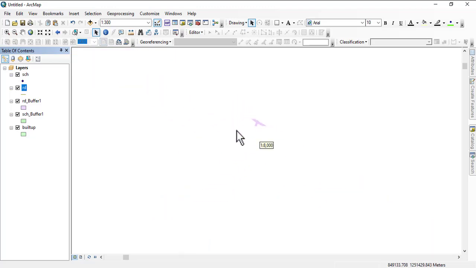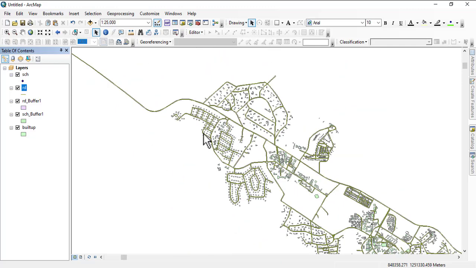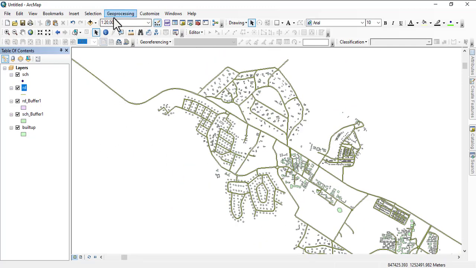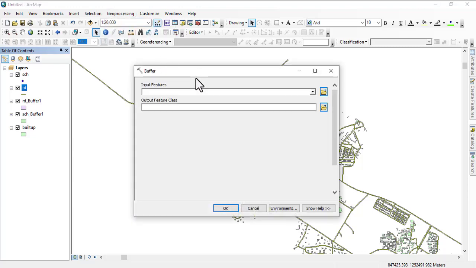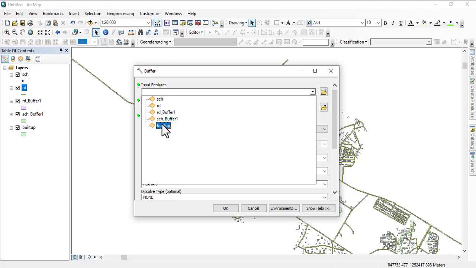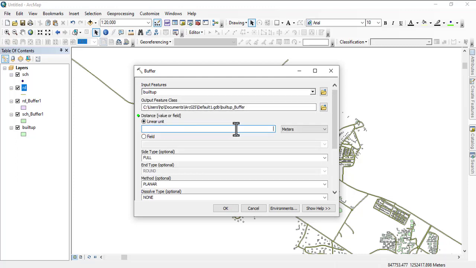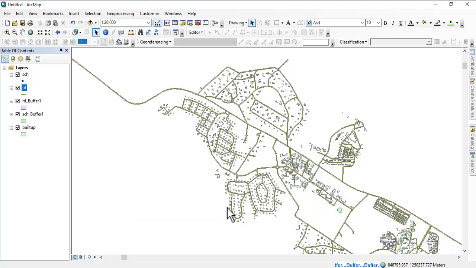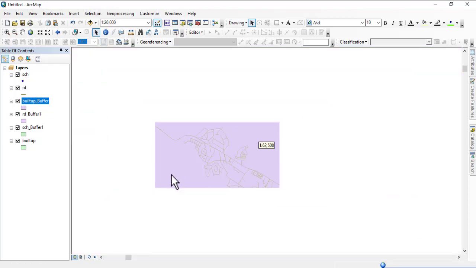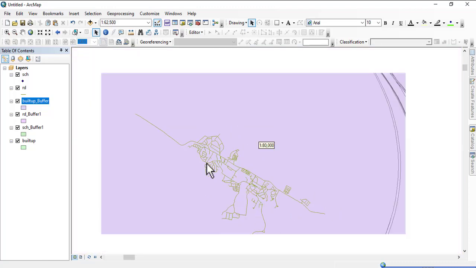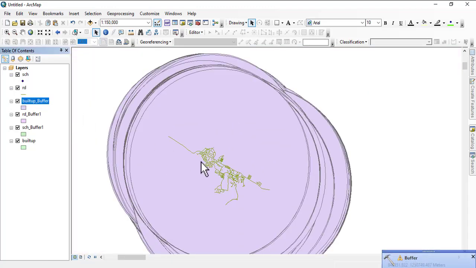So we have a buffer of road, and then let's say we want to also buffer the building, which is the polygon. Now click on buffer, and we bring in our built up area, and then let's say we're trying to look at buildings within 10 kilometers. So we're going to change this to kilometers. We will click on OK, and then we watch it get done. But you see that one box is already covering the entire school already. So I think that was the wrong choice.